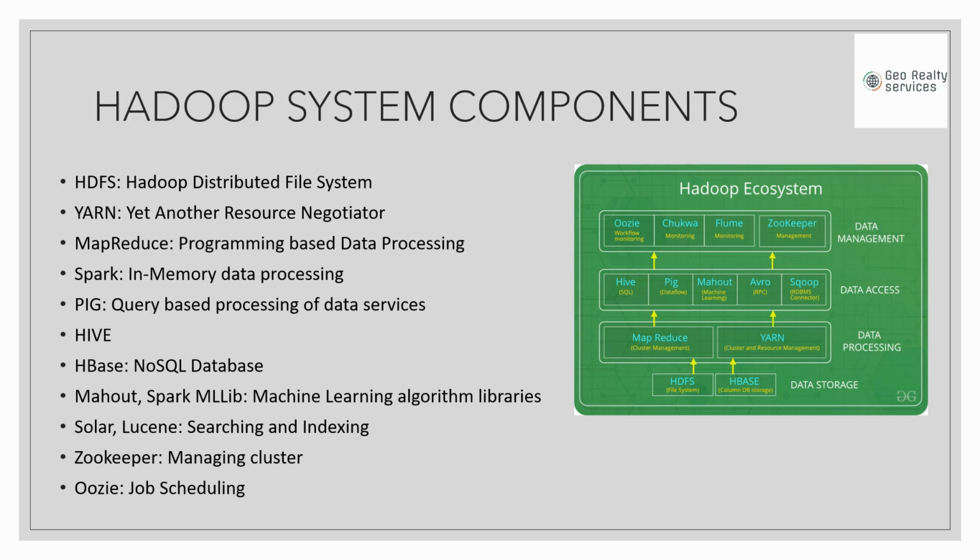Mahout, Spark MLlib. Machine learning algorithm libraries. Mahout allows machine learnability to a system or application. Machine learning, as the name suggests, helps the system to develop itself based on some pattern, user or environmental interaction, or on the basis of algorithm.